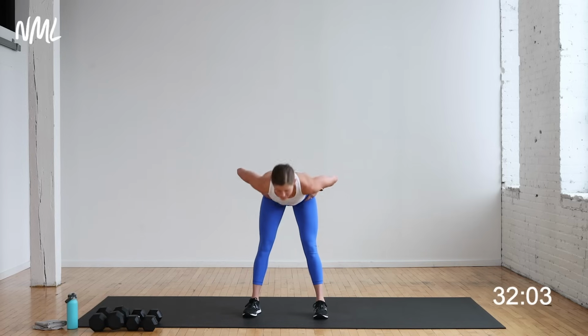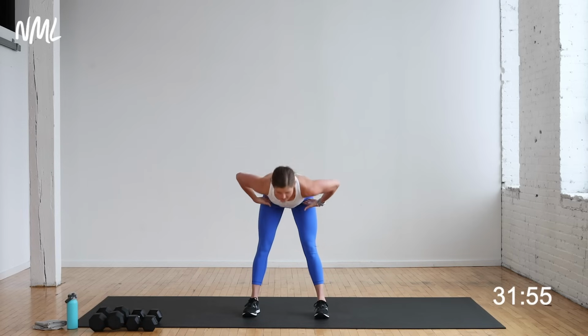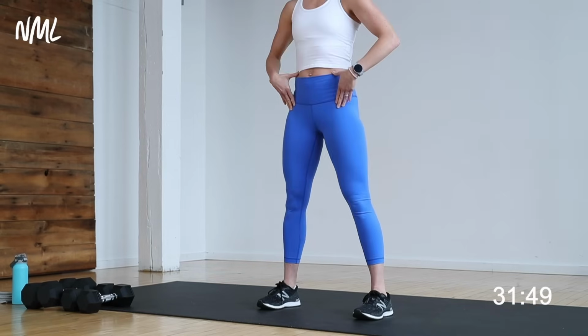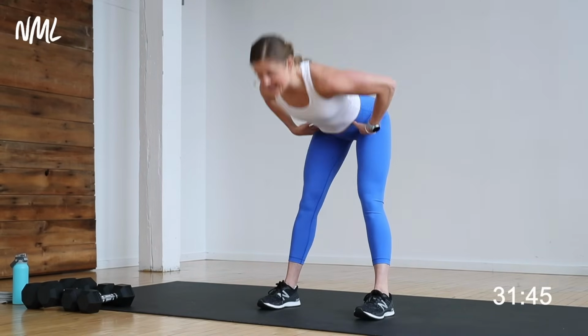So go ahead, feet are gonna start a little bit wider than shoulder width distance apart. You're gonna take your hands to your hips and you're gonna give me a hip hinge. Stand tall, give me a calf raise, okay? So you're simply pushing the hips back. Stand tall, squeeze the glutes, calf raise. So we're hitting that posterior chain, my hamstrings, and then we're gonna push. So hamstring stretch, drive through the glutes and the hips up onto the calves. Nice. Getting everything nice and warm.